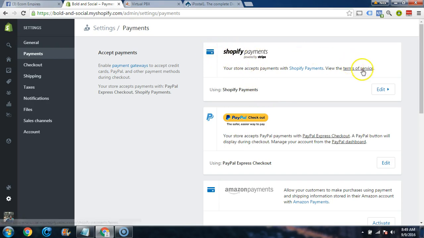If you get a chargeback on somebody's credit card, even if you provide tracking, I've had this happen to me twice now. One of them was actually a big order, an order for 5 items, like $100 or something. They said that they didn't receive it, but tracking showed that it was delivered. I provided the tracking number to Shopify and to the credit card company, and I still lost the chargeback. It's absolutely insane and absurd.